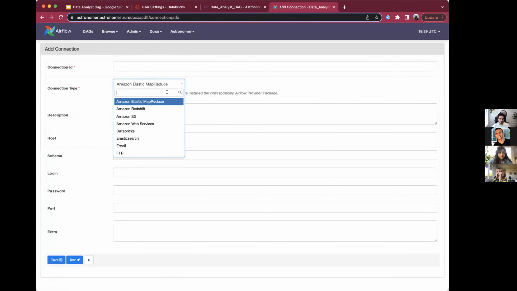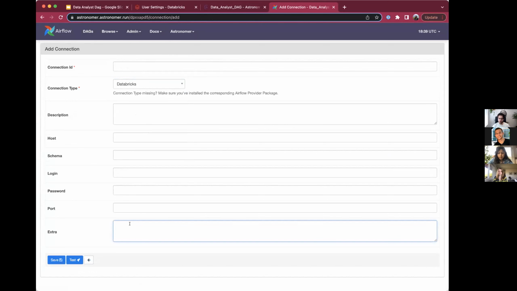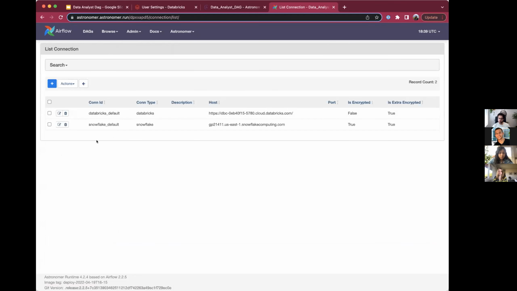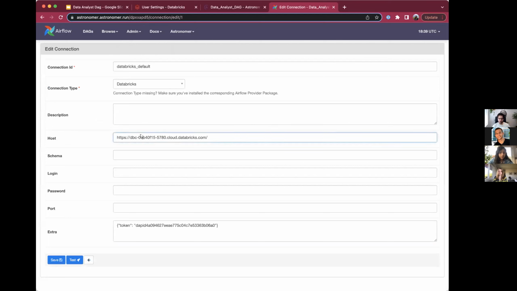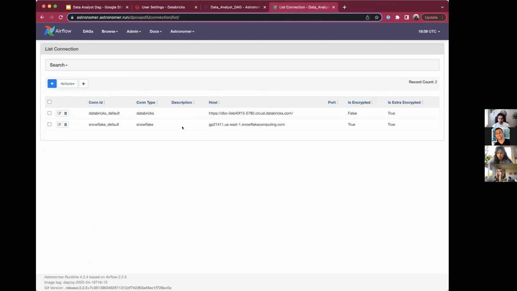And here you can pick Databricks from this drop-down menu. And in the extra section, you need to pass it the token that you generated in Databricks. There are a couple of other fields that you have to fill in, but it's really straightforward. I'm not going to share the connection that I made, just because it's just a token. I think it should be okay sharing it briefly. So yeah, the host address, selecting Databricks, giving it a name, and then just the token information. That's all that's needed. And now Airflow knows your Databricks workspace.